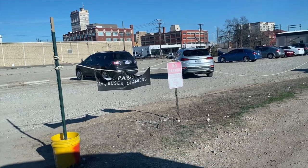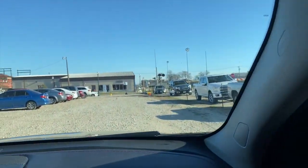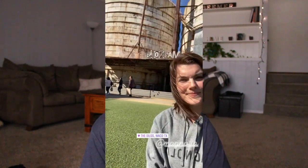Number 2 on my little spiel here is parking. There is free gravel parking lot right behind the Silos. We went on a Wednesday at the beginning of January. It was not busy at all. It was a beautiful sunny day. I was out there in jeans and a hoodie, and we loved it. We actually were able to leave the Silos and come back and park again with no issue. Now, I'm not saying that's going to be like that on every day, but because we went on a really slow part of the season, we were able to park super easy. I do know that they have a trolley that goes to the Bisque and back, and then they have a trolley that gives you a tour of downtown as well.